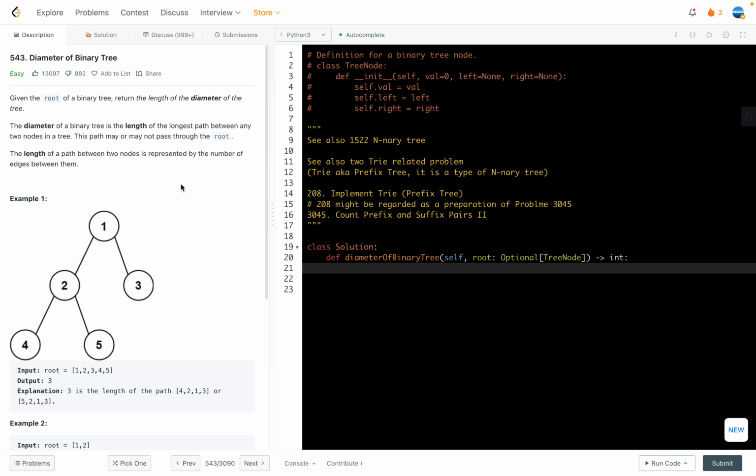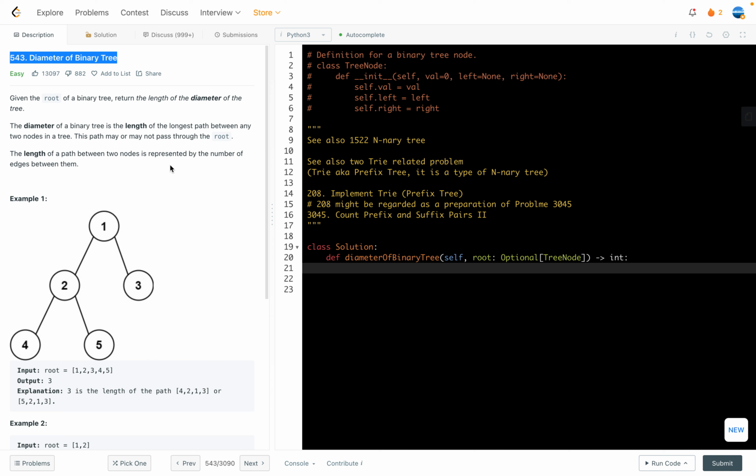Meanwhile, I want to share our plan at the very beginning. So we are going to do this problem, 543, and problem 1522 together. For this part of the video, I'm going to focus on the current problem, 543. And because of the thought of doing the two problems at the same time, I'm going to give two implementations of solutions to this problem.